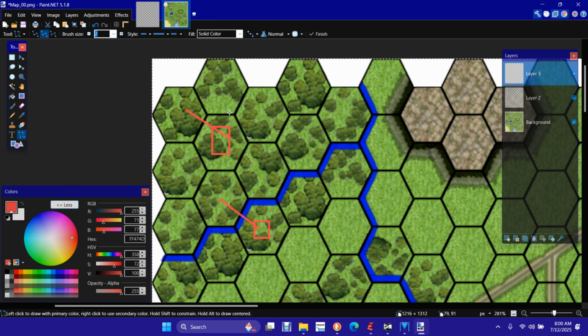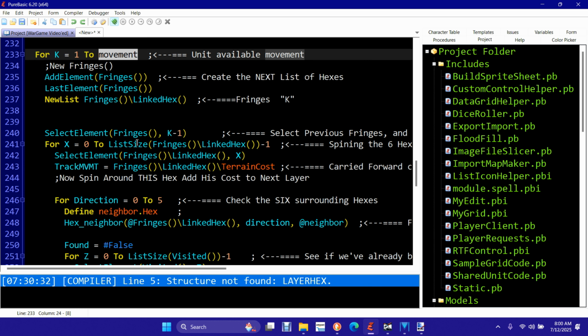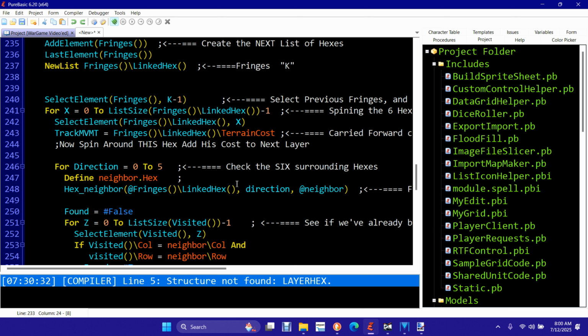We're going to select the linked list X. We're going to update this, our cumulative variable of movement. And right now, he's just being set to the cost of, okay, so we're here. We're going to select a hex out of these 6. And we're saying, if I move here, now we've got 2 points of movement.